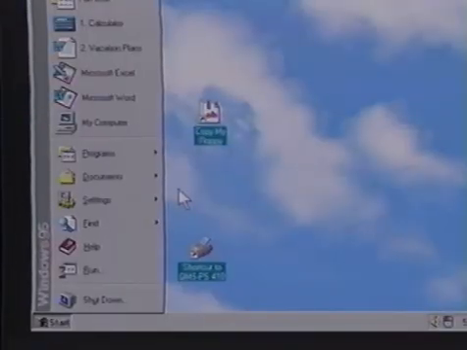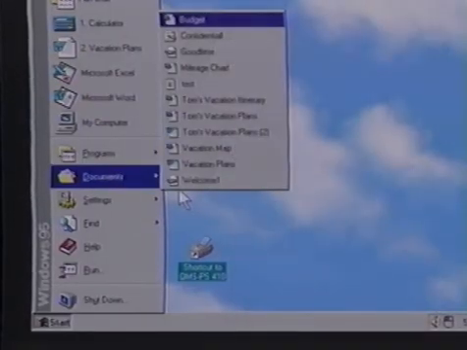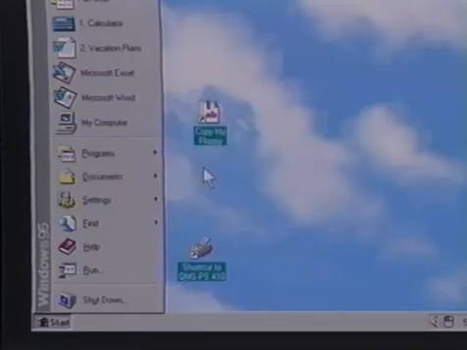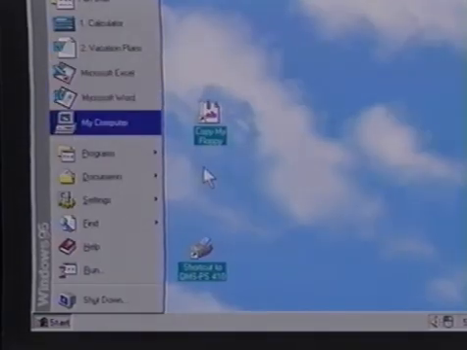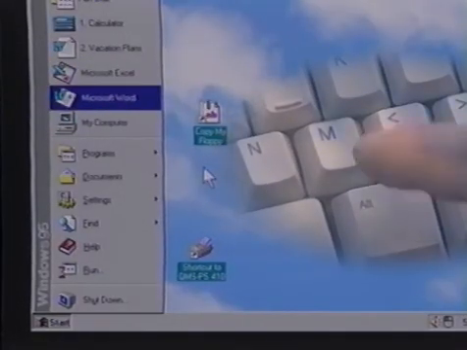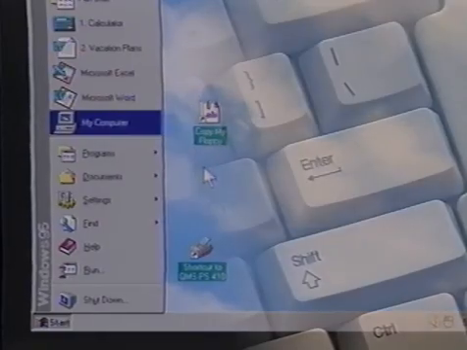Okay, there are a lot of fun, quick tips you might not know about on your keyboard, like this one. If you hold down the Control and the Escape key at the same time, it opens up the Start menu. Now, by entering the first letter of an item, Windows 95 automatically launches that program or opens that menu item. If I press the letter D, it opens my Documents menu. If some items have the same first letter, like Microsoft Excel, Microsoft Word, and My Computer, Windows 95 will cycle you through them by pressing the letter, in this case M, and then you need to press Enter to launch the program.